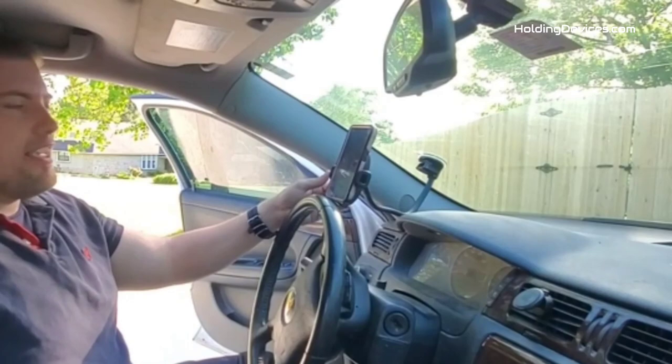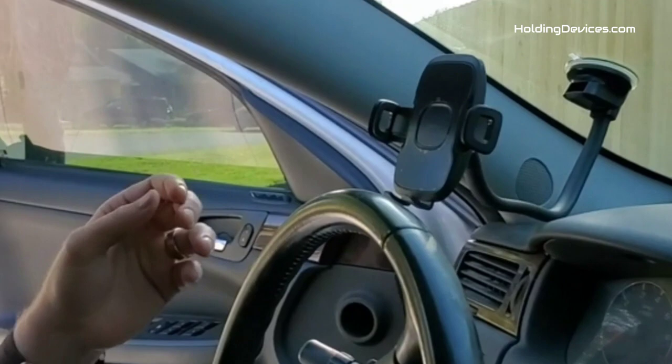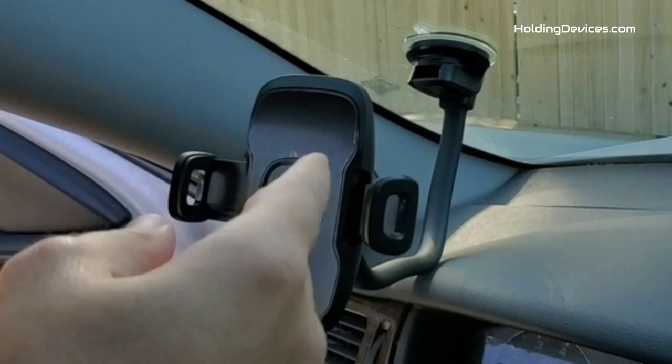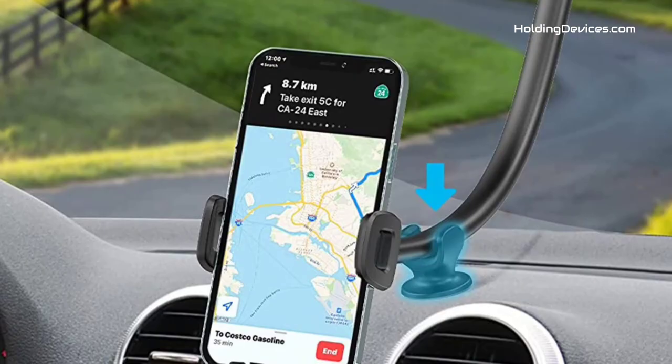The long arm provides better extension with a sturdy suction cup base and industrial-strength suction cup, which securely locks your smartphone on the windshield and dashboard even on the bumpiest roads. The clamp can open to 4 inches wide, making it compatible with almost every smartphone under 4 inches. There is also a 360-degree swivel mount head with a screw-nut locking feature that ensures secure positioning and optimal viewing angles in both landscape and portrait orientation.